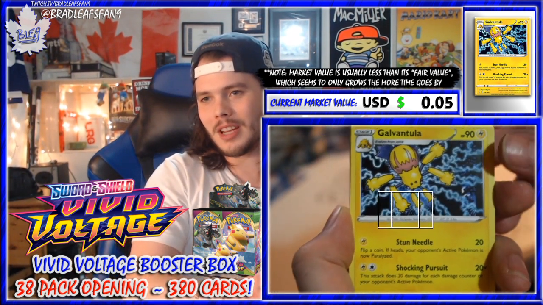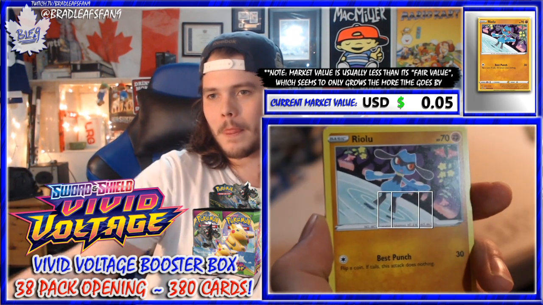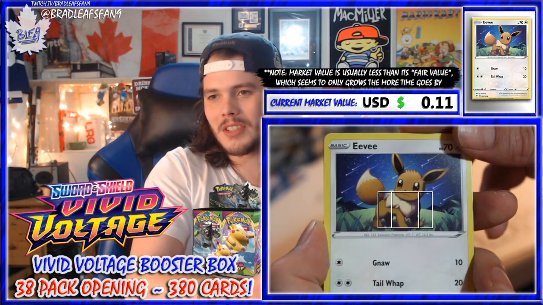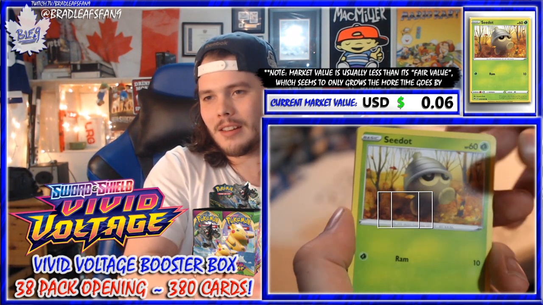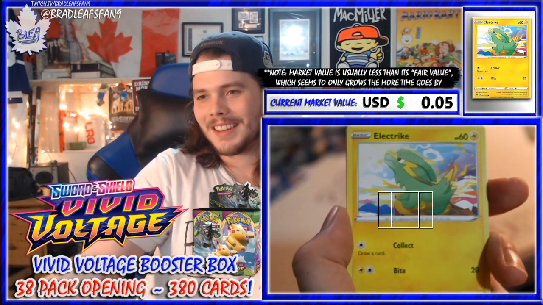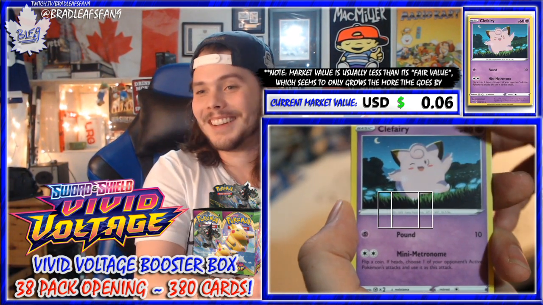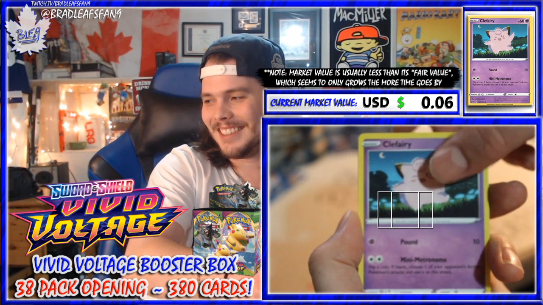Our cool Galvantula, that was cool the first time. Spaced out Riolu. Again, cooler the first time. Much the same with this Eevee. Oh, this is probably one I'd rather not ever see again. Electrike. Clefairy. Just pile them on, why don't ya? Let's see something cool at the end, at least.